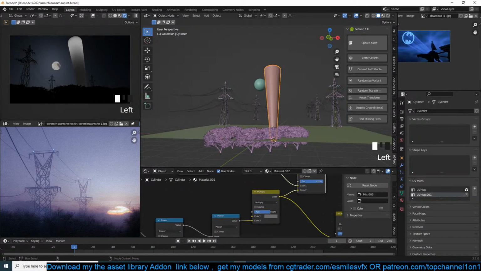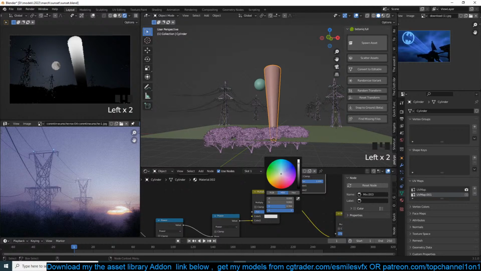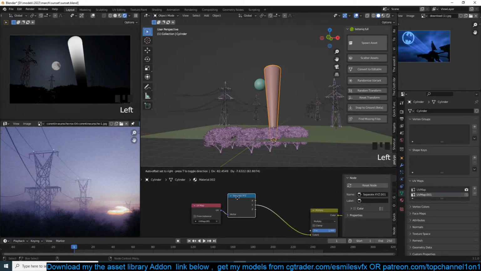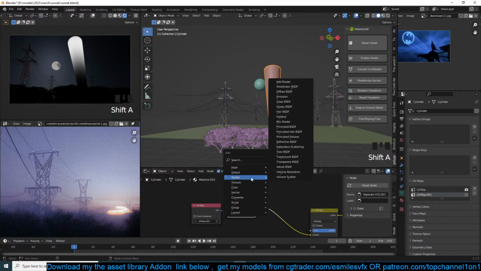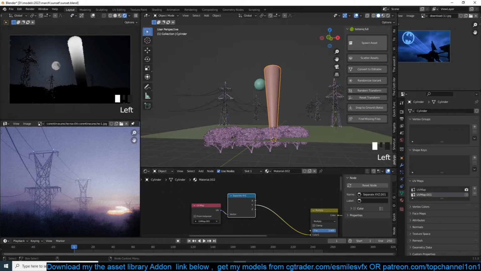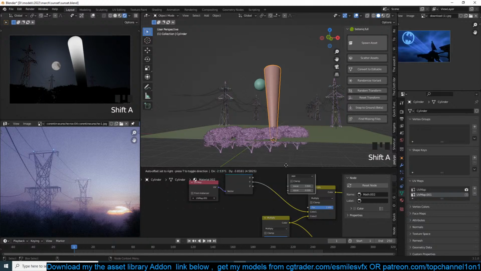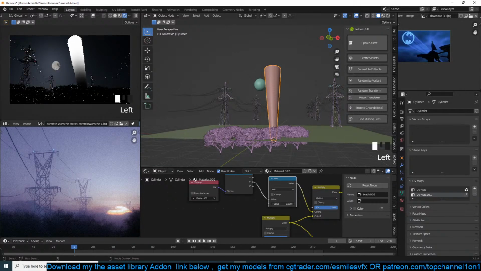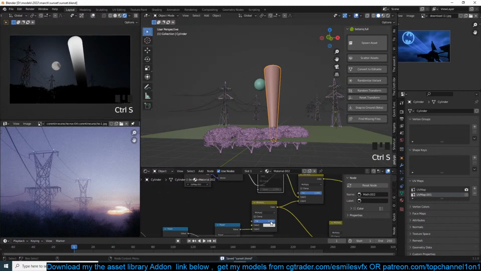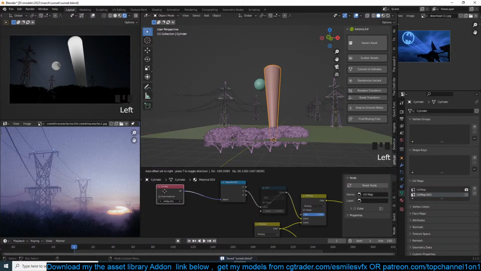So if I want, I can, let me see, make that lighter.